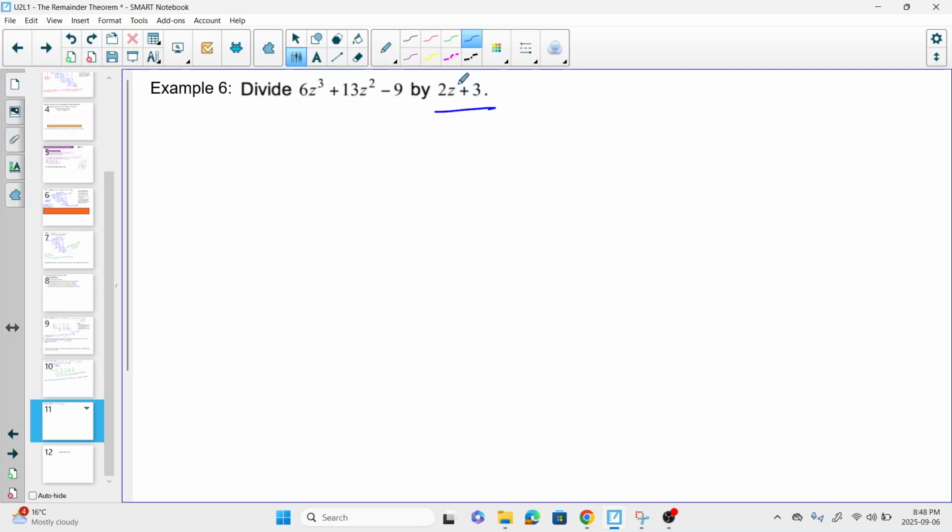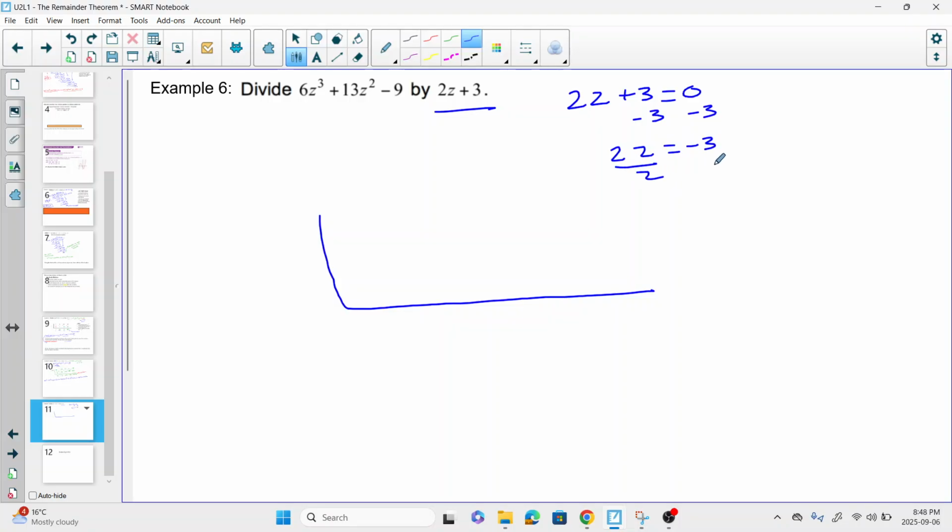All right, so one last one. We will use synthetic division here, but this is one where, again, our divisor is still linear, but we really want to make sure that we're solving. So we have 2z plus 3. When we set up our synthetic division, what is the number that's going over here? Well, we would have to isolate z, so we subtract 3 on both sides. So we've got 2z is equal to negative 3, and then we divide by 2, and that makes z equal to negative 3 over 2. So negative 3 over 2 is actually the number that's going to go out here.